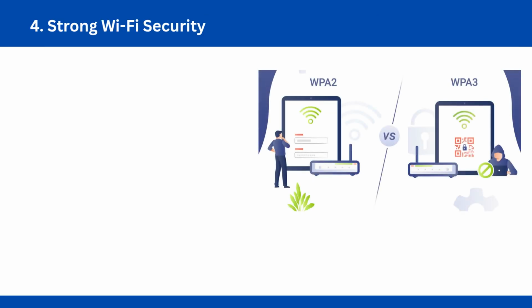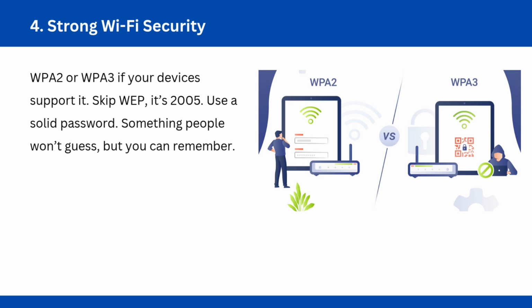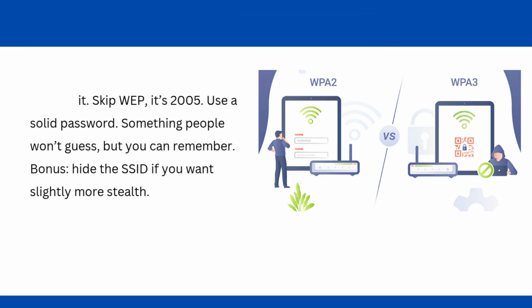4. Strong Wi-Fi security. WPA2 or WPA3 if your devices support it. Skip WEP, it's 2005. Use a solid password, something people won't guess, but you can remember. Bonus. Hide the SSID if you want slightly more stealth.